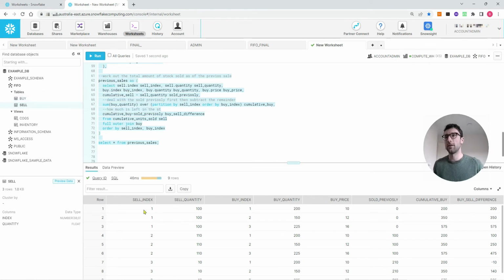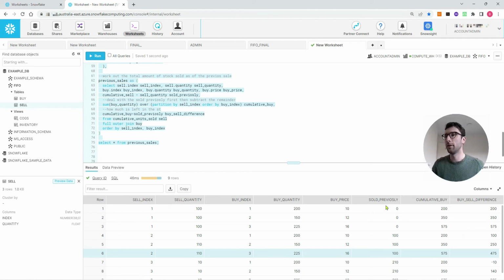So as I said before, for each sale we need to calculate an updated inventory. So for each sale we've got all of our buys attached to it. Sale 1, we have 3 rows of buy quantities, same as sale 2 and sale 3. It's just a repeat. We have the buy price, and we also have the sold previously column.